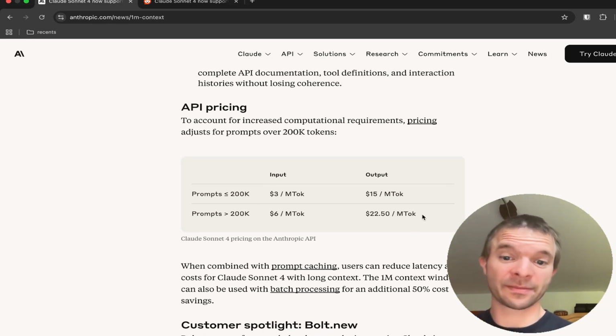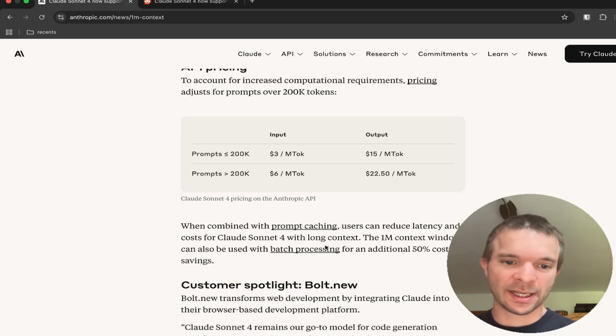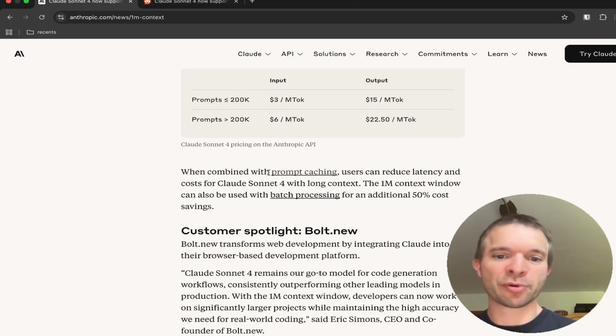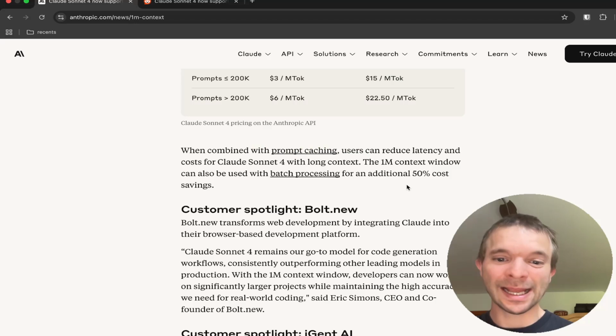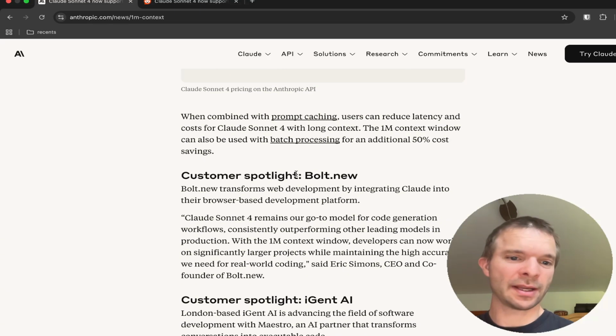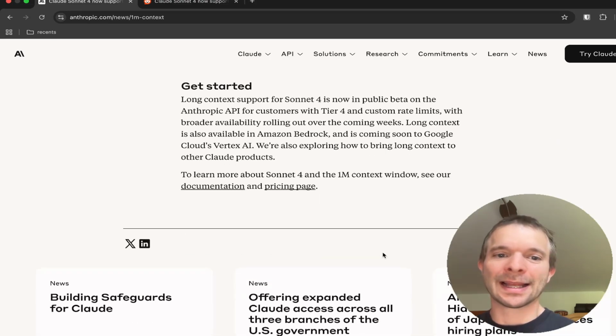Of course, GPT-5 is a lot cheaper, I think. Then you can use prompt caching. I would say that soon they will implement that into Claude Code, and Claude Code will do it automatically. It's already being used on Bolt New and Agent AI.